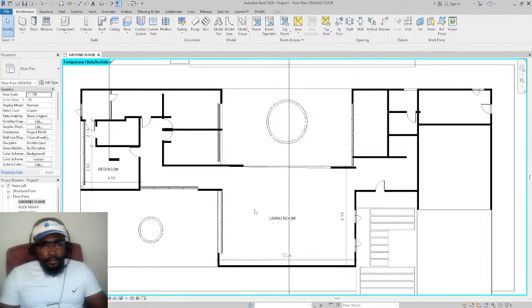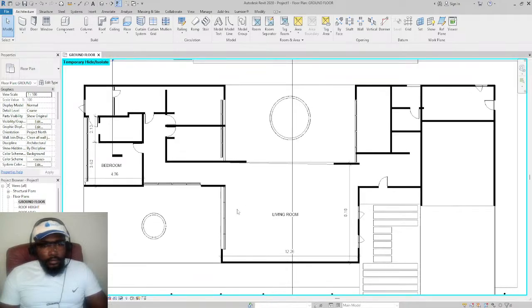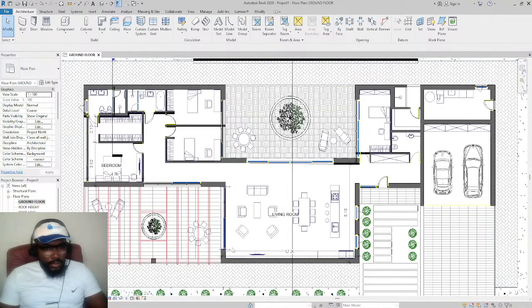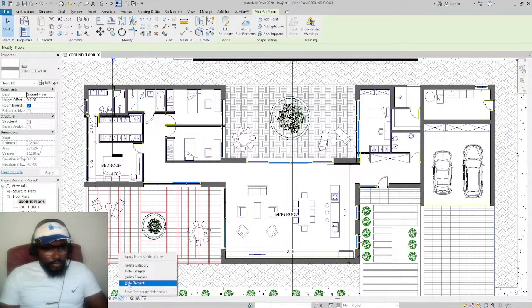Now, at this point, what you might want to do to make this plan look realistic, and not just like the normal plans we always see on a daily basis, is to make the plan have some shadows. Actually, in Revit it's very easy. The first thing you have to make sure of is that we are currently working in the wireframe view. If we were to try to do that here, it's not going to work. The reason we're working in wireframe was just because we had to see the underlay which we brought in. If I reset this, that is the underlay we're working with. So I'm just going to go back and hide that again.